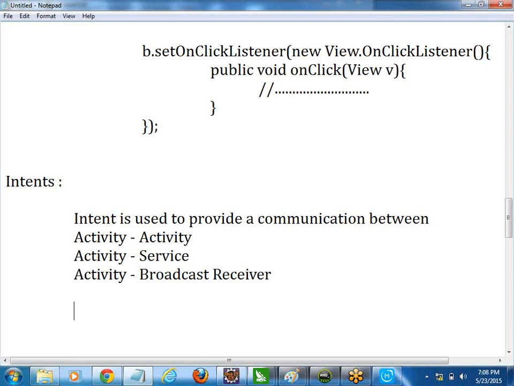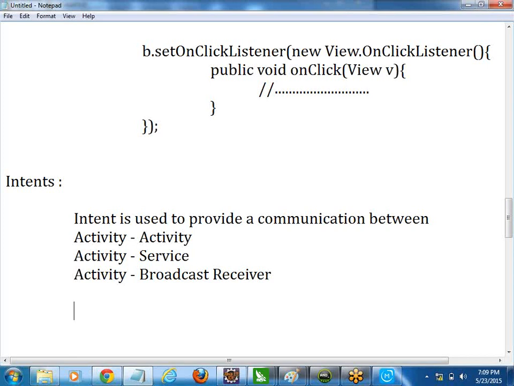What is the second one? Explicit intents, for user-defined activities. I created one page with two buttons, login and register. When the user selects the register button, I want to show a registration page. So that login page is user created and the registration page is also user created. At that time, if you want to navigate from the login page to the registration page, we use explicit intents.